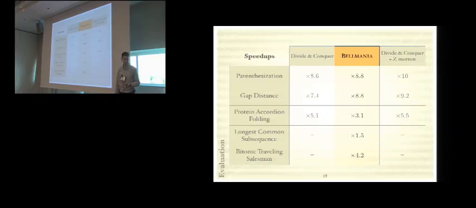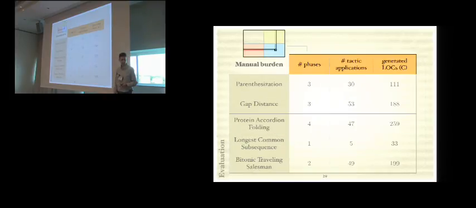Just before conclusion, I will show some numbers. For those three problems that were in the original paper from 2015, we almost matched the results. Sometimes we're even a little bit better. We also did two more. So you can see that there are speedups. The speedups depend on the problem because not all problems have the same number of memory accesses. So sometimes you don't get as astonishing speedups as other cases. I have this column that shows that if we do some more manual things, we can get better performance. But Bellmania doesn't do these low level optimizations yet, but maybe in the future we can even get there.